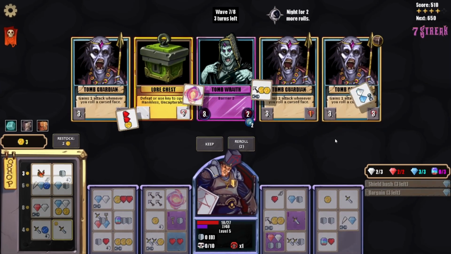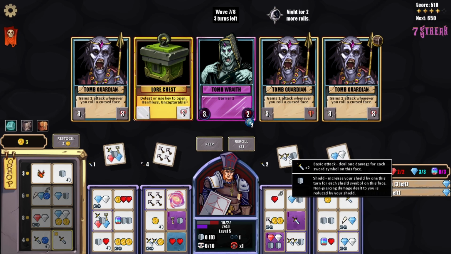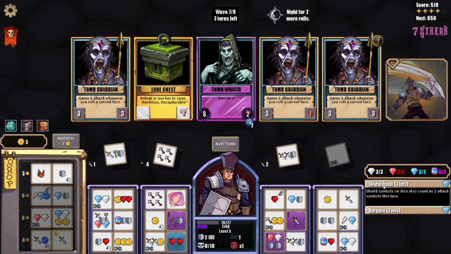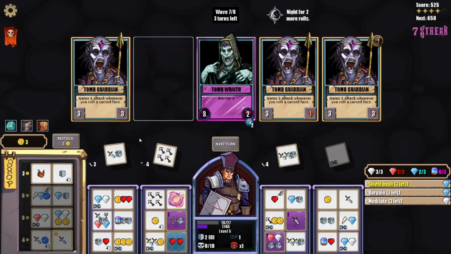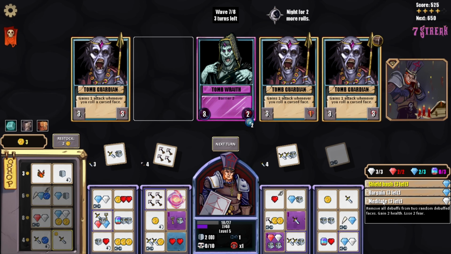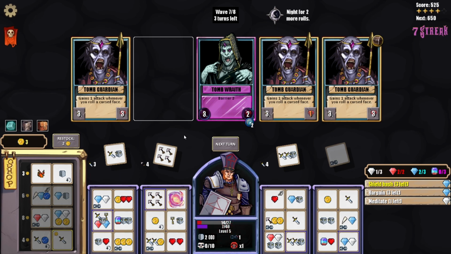Jeez Louise. Alright, this is pretty good as well. Let's keep this. Go for a shield bash. This will open this. Shield bash, nice charges. That's good. Alright, we got 4 damage, 4 damage, 3 damage, and a shield. What's this? Remove all debuffs from 2 random debuff faces. Gain 2 health, lose 2 fear. Yeah. No curses on us, mate. Alright, well that was pretty cool.